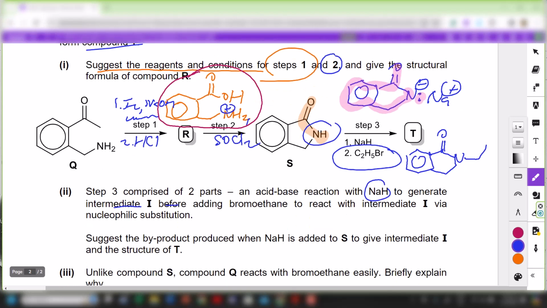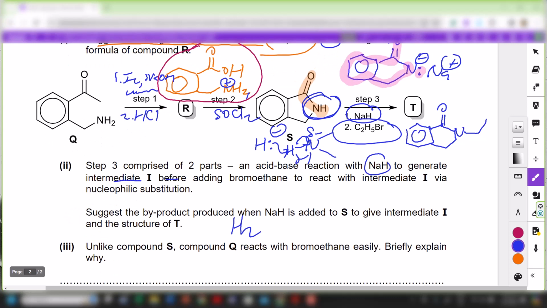The byproduct, of course, is sodium hydride. So hydride looks like this. If it grabs a protonic hydrogen from the amide, the reaction will look something like this: delta minus, delta plus. So it'll be an acid-base reaction, right? This acid-base reaction will generate hydrogen gas, because an H plus and an H minus react, of course you get hydrogen gas.